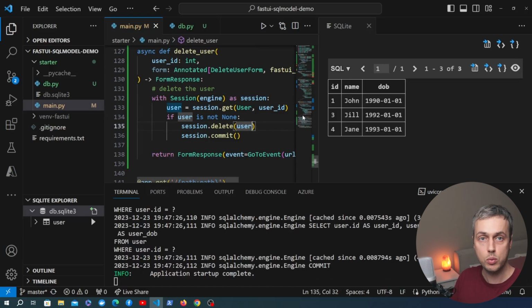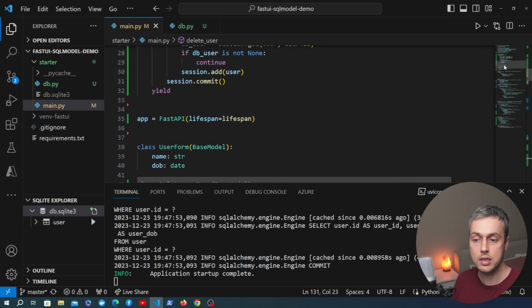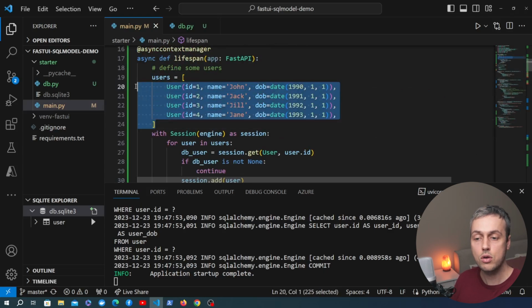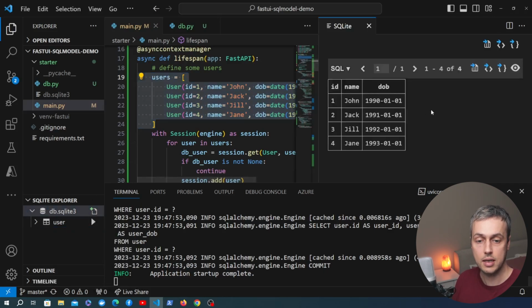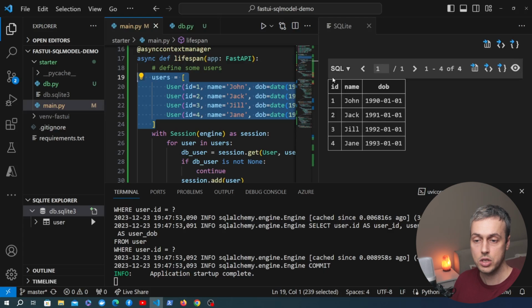Now one caveat before we finish the video. Remember, we're using the Uvicorn server here with the reload flag. If we were to change anything in this file and save the file, you can see that the server restarted, and that's actually going to rerun this lifespan event here. And any users that you might have deleted from the application are going to be re-added. So for example, if we go back to the user table now after restarting that server, we don't have 3 users, we now have 4. Now, of course, in a real application, you wouldn't have a startup event like this, but that's just something to note. It doesn't mean that the logic is not working. It's just being refreshed on the startup event.